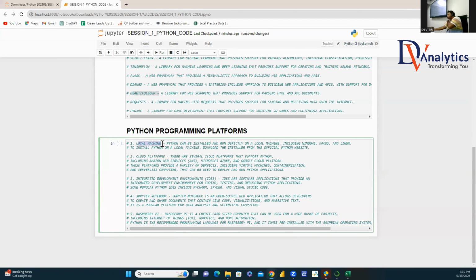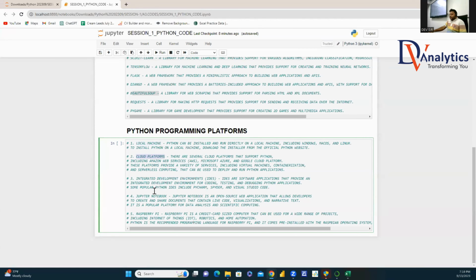Since we are using Jupyter Notebook, we will not be using it as an individual software on the local machine. We should be connecting using what? Anaconda. So whenever you are appearing for an interview, they'll ask, if you are using Jupyter Notebook, is it something that you're connected to through the local system or through what? The cloud. So what is your answer going to be? It is a cloud. You're using Anaconda to do this.